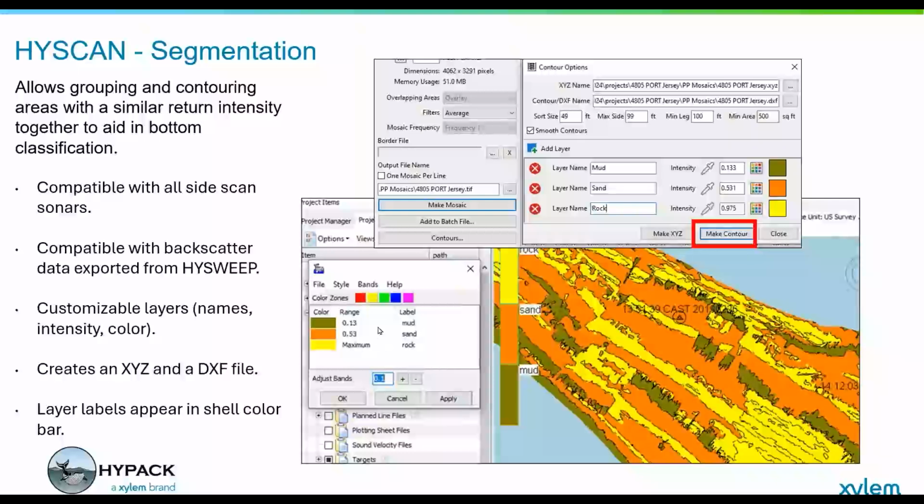And our color editor also has the ability where you can just go in and change those labels now, and then display those in the main shell too. The thing to note here is it's all user configurable, and HYPACK is not actually automatically classifying anything. Exactly. It's just utilizing the intensity values, and then you have the choice to say what intensity value you want from here to here, and then labeling it. But definitely, as John said, you'll want to do some ground truthing to verify all these.